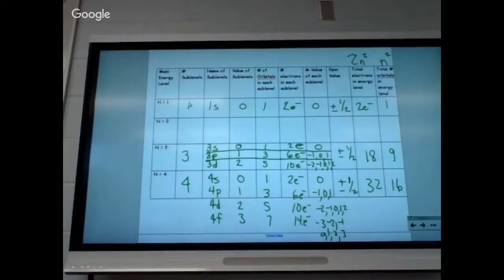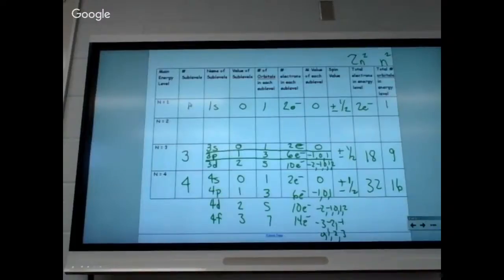How many orbitals are there if n equals 2? 4. Okay? How many electrons are there if n equals 4? 32. Name the 4 quantum numbers. Okay? How many orbitals are there if n equals 3? 9. What's the value of l for the d sublevel? 2. 0, 1, 2. All right, you just got to remember, s starts at 0 because I'm doing them in order. Which sublevel has an l value of 1? What's the n value if l equals 3? 4. Name the 4 sublevels. How many electrons are allowed if n equals 5? What are the m values of the p sublevel?